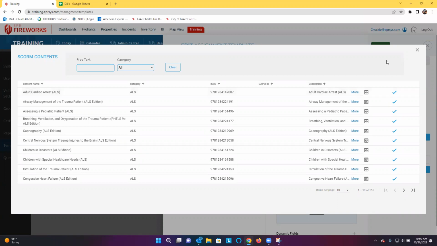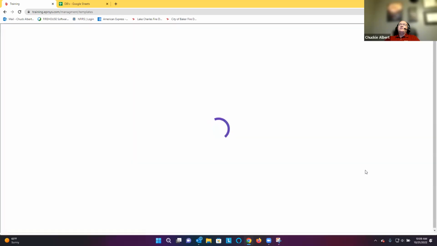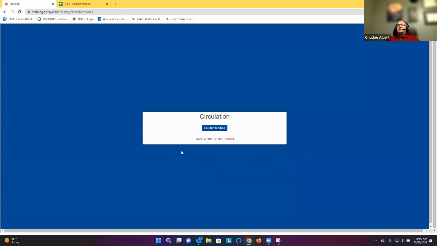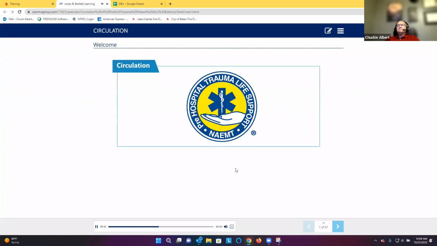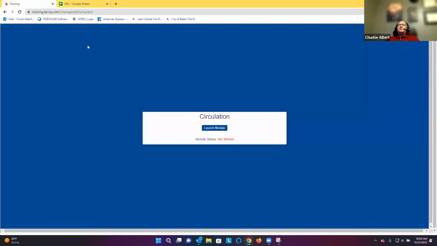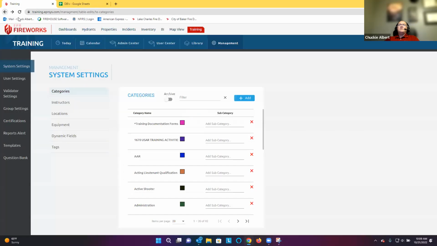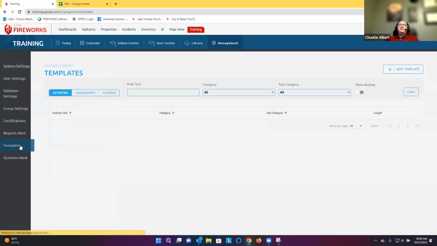Okay. And then one of the things is inside of here, you can actually get a preview of what the training is inside of the system. So it will bring you through the whole process. If you're building it and you want to make sure you can add it, you can preview the whole module to make sure that's the one you want to have inside of the system. So it does allow for that preview for the instructor inside of there as well. So that's kind of where we're at in the templates section.